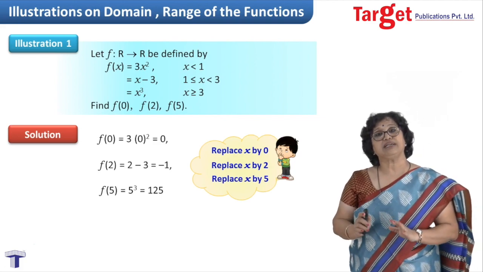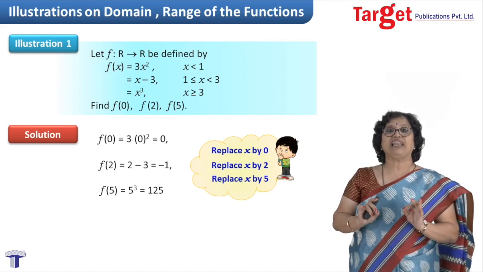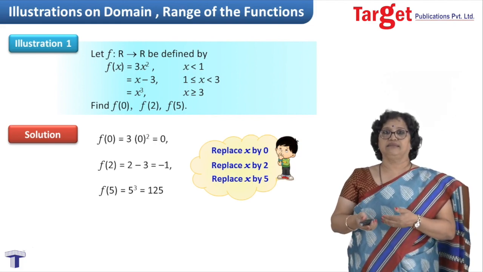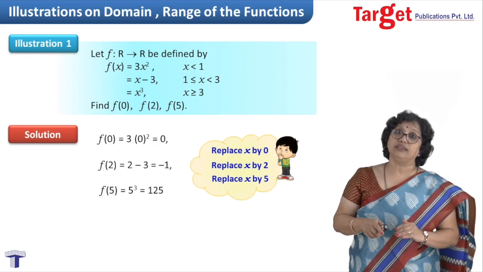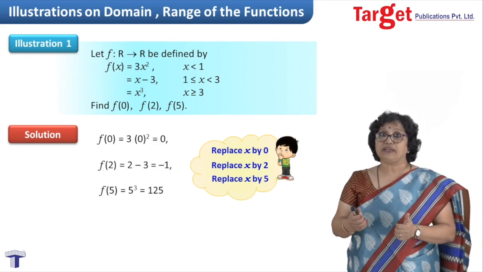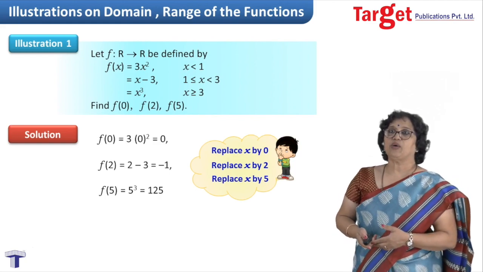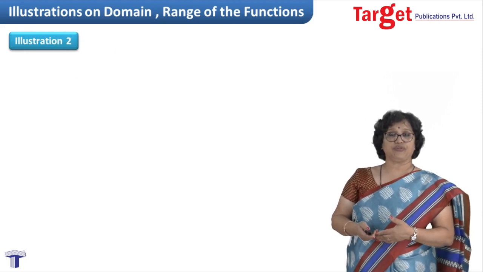Now this particular question was only taken so that you get clarity in value of the function, that whenever I say value of the function, it is different from name of the function, and you have to understand the difference. So I felt that this example would give you that clarity. Now let us move to the next, that is regarding domain and range of the function.